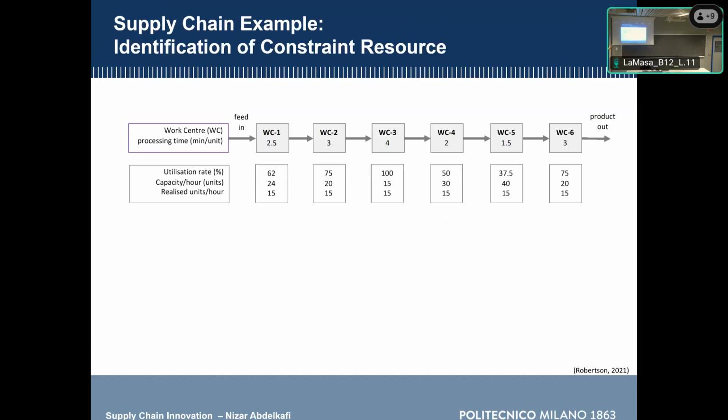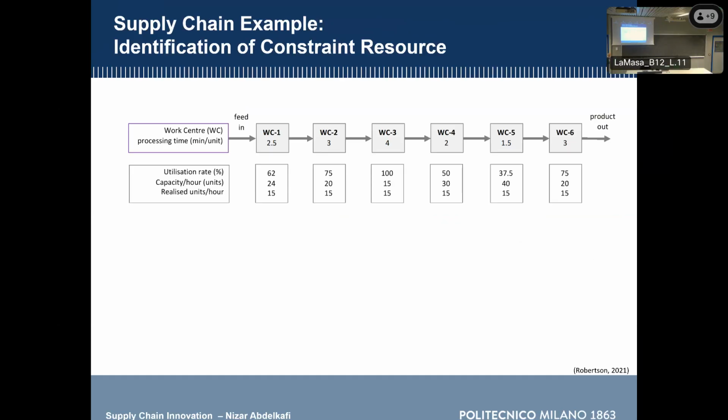So for WC1, work center 1, we have 2.5 minutes per unit. So that equipment, or the people working in that work center, spend 2.5 minutes in order to make 1 unit. In work center 2, 3 minutes per unit, etc.